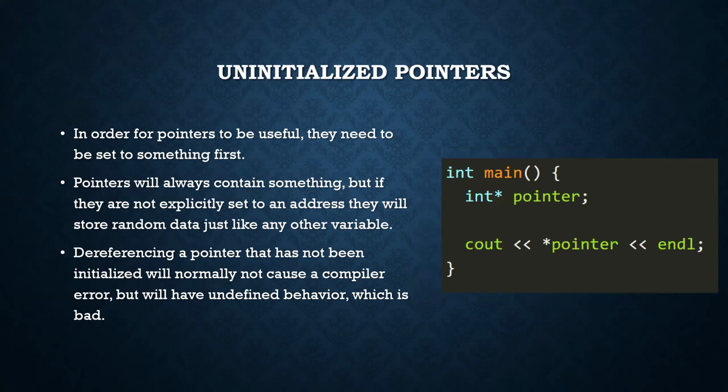All right, so just like any other variable, uninitialized pointers are bad. In order for them to be useful, you need to set them to something. They're always going to contain something, but if you don't explicitly set it to something, it's just going to have some random data, which is not good. And if you do reference a pointer that's not initialized, you could have undefined behavior, which is really bad. And the scary part about this is that a compiler would generally not catch this.